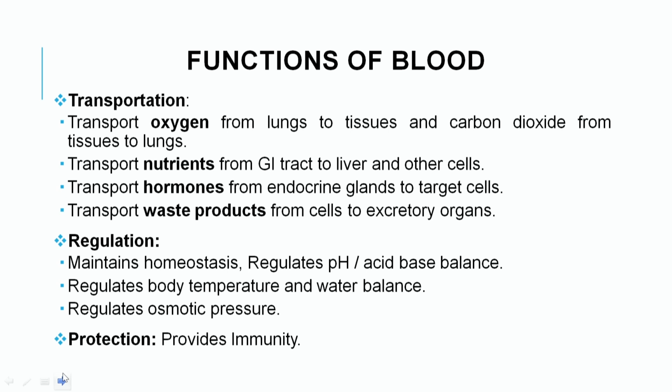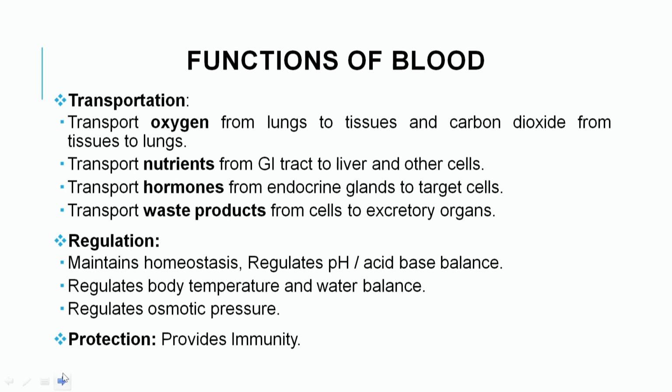Coming to the functions of the blood, the major function of the blood is transportation. It is involved in the transport of oxygen from the lungs to the tissues and carbon dioxide from the tissues to the lungs. It is also involved in the transport of nutrients from the GI tract to the liver and other cells.